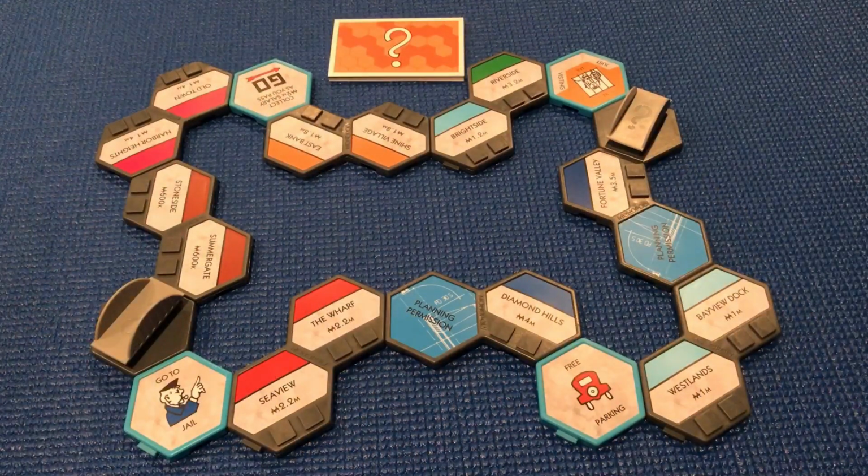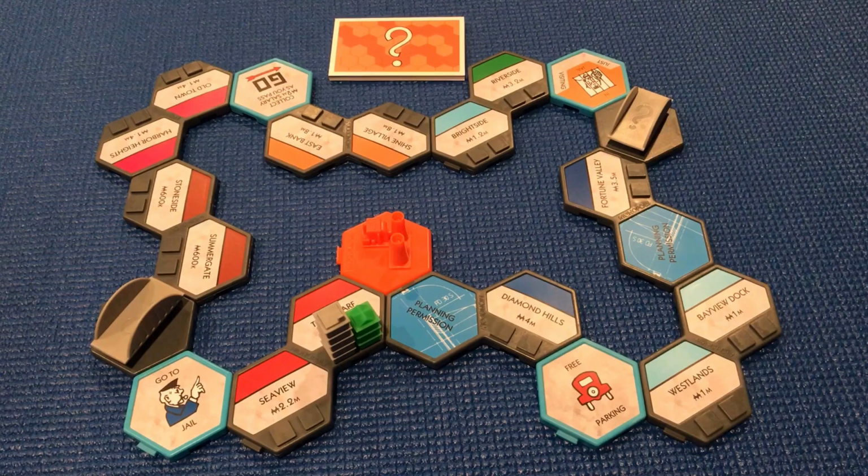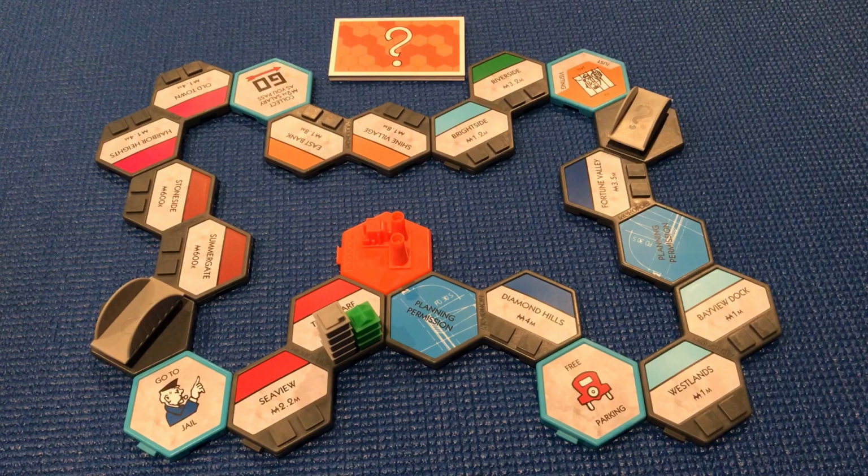For a more advanced game, use a larger board like this one. And in addition to residential blocks, you'll also use industrial blocks, which are safe from hazards, but cost more money to build. And players are not allowed to build industrial and residential buildings on the same turn. It's also important to remember that a district can hold a maximum of 8 buildings. Once you build a residential home, it can never be removed, so it can't be replaced with an industrial building.